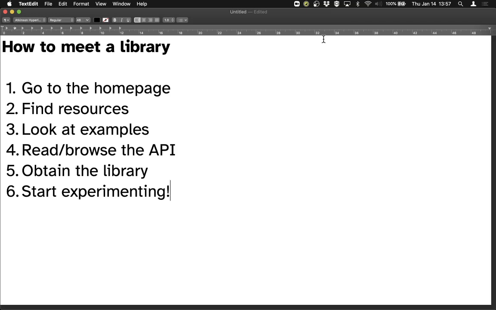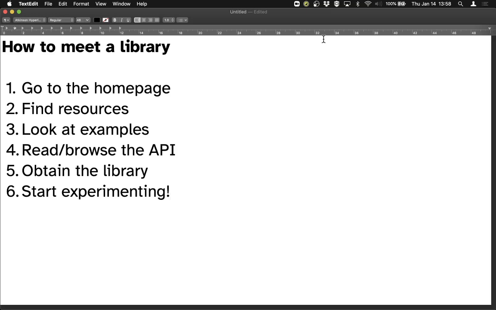There's no one right way to do this, but this is the kind of strategy that I'm going to follow as we talk about ResponsiveVoice. The first thing I'm going to do is go look at the home page on the internet to find out what this library says about itself. I'm going to particularly search that homepage for resources that will help me as a JavaScript developer, because that's what we are. Resources that are going to help me use the library, in particular learn how to use it. And I'm also going to particularly focus on looking for examples, like example code that makes the library do something useful.